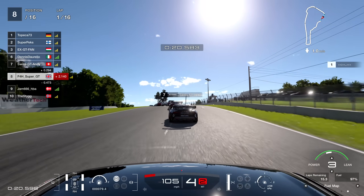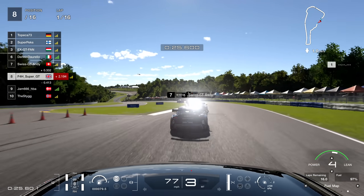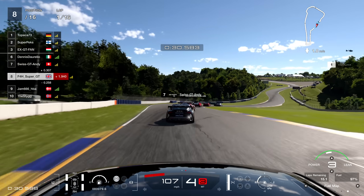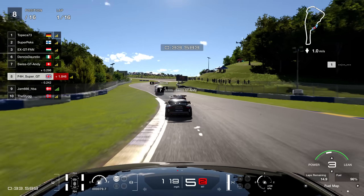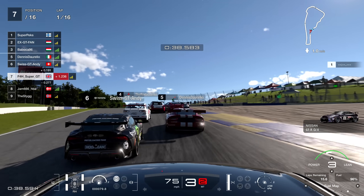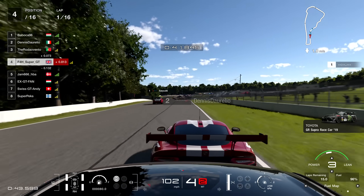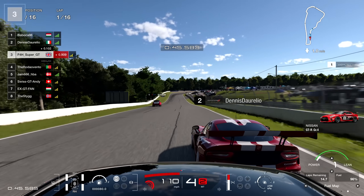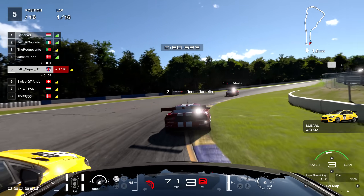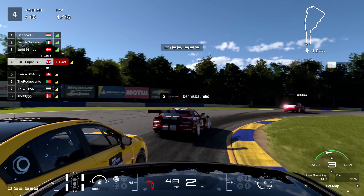Trust me, this one really did kick off on lap one — starting in eighth, it got interesting very quickly. This is the scene we saw in the intro: hurtling down the hill through the S's, someone in the wall on the right — that's one position gained. Suddenly a sprawling mess of five cars, and I go through on the right-hand side to move temporarily up into third. Five positions gained at the early stages of the race.